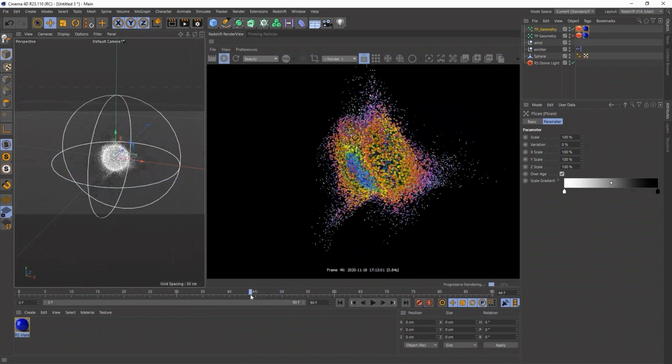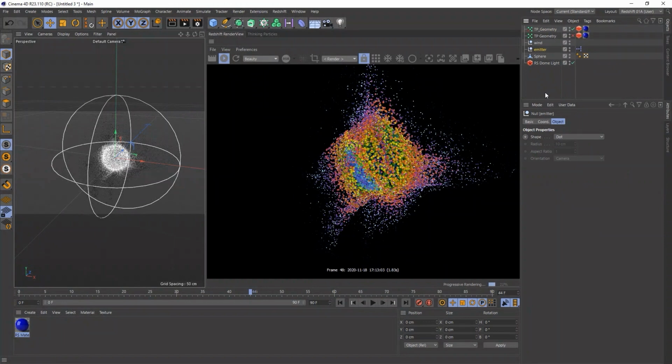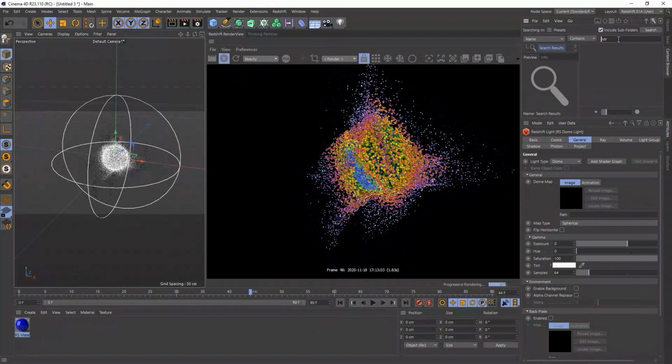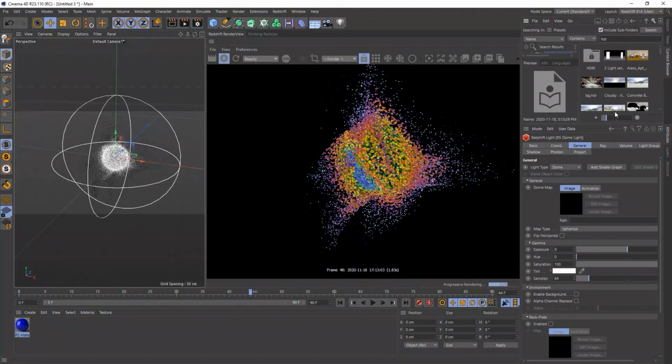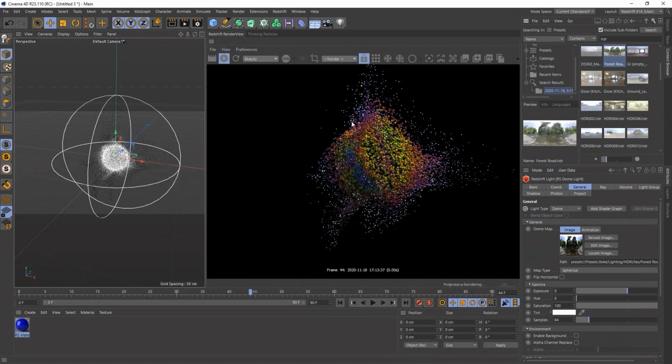So let's see now how we can make this look much better by actually using some of that visible light we created. I know this is stuck here, but it's going to go away if I select something else. So I'm going to light this. And I always like to use HDR panoramas, and the content browser has a few interesting ones. So just go here and type HDR and press enter. And all you have to do is just drag it here in the path. So let's get this. It has a bit of contrast. See how this changes our lighting. There you go. We get a bit of contrast.